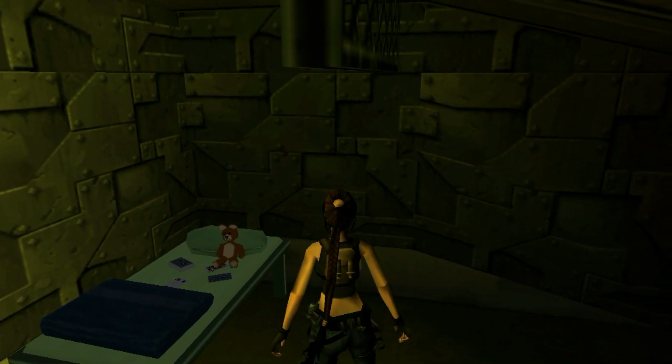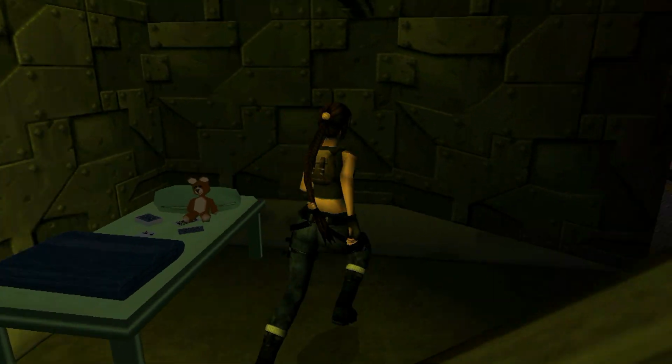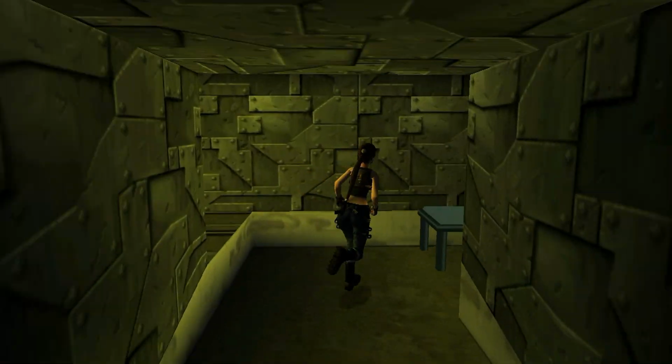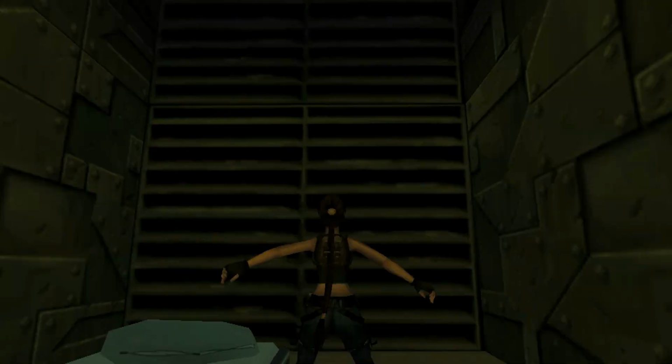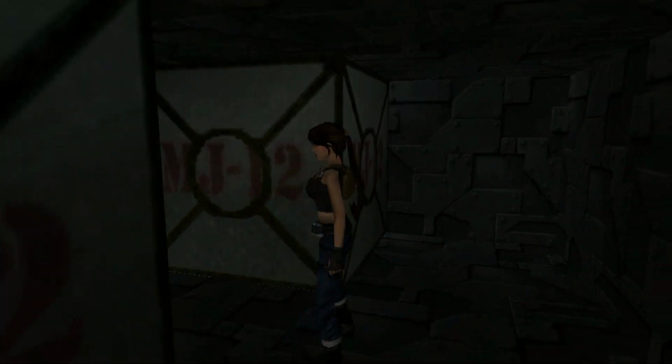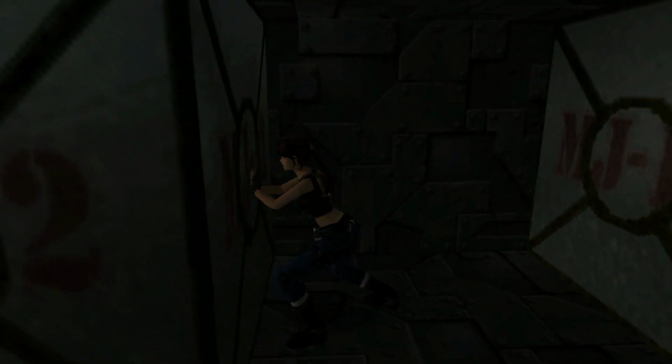This is the cell the dude came from. Oh, look at that. He's got a little teddy bear. That's cute. And some cards. He must have had to amuse himself somehow. Right, we're going to come into this cell and climb up the grating, and then do a backflip into another ventilation area. And we see here these boxes, and of course these are clearly inspired from Area 51.